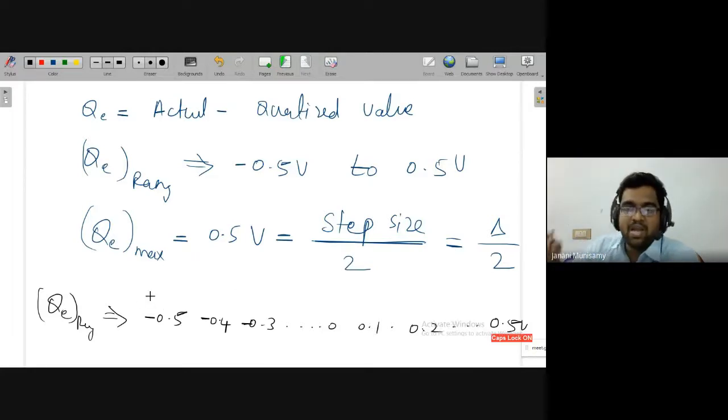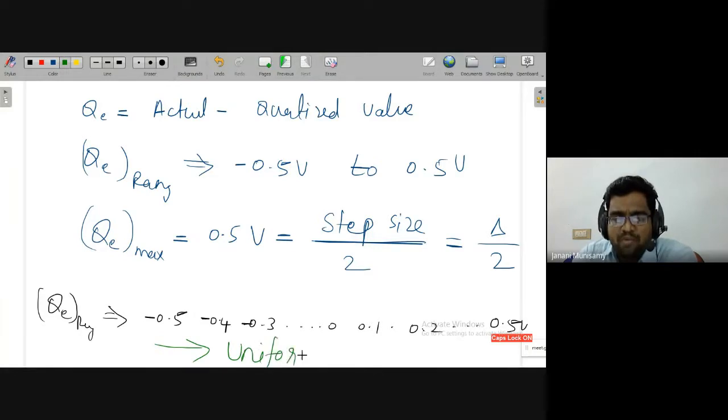When we take many number of samples, say infinite number of samples, what is this distribution, whether this is uniform or non-uniform. So if you carefully observe, this is uniform. This will become like a uniform. When you take many number of samples, the error occurrence distribution will be uniform.